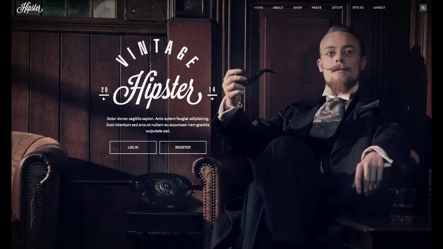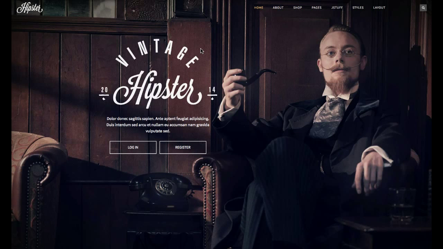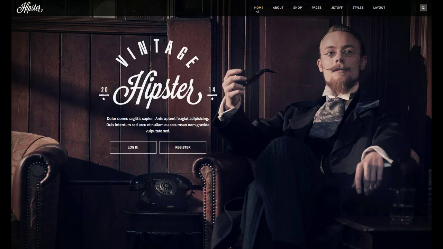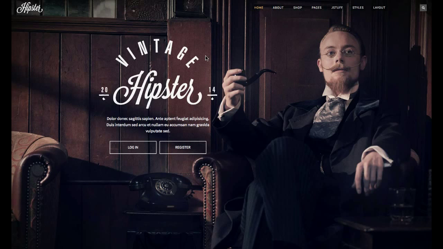But for the demo here, we set it up with all the menu links up here. Since it is a demo, if you want to use this splash page, you can easily just set up maybe a home link or an about link, and that's it for the home page. And then once they register, you switch out the menu module for a registered menu module and show them all the active links.